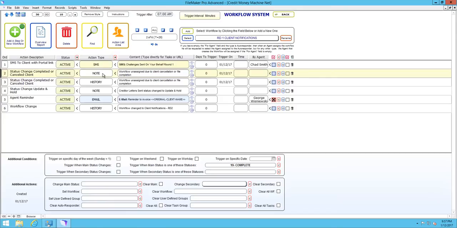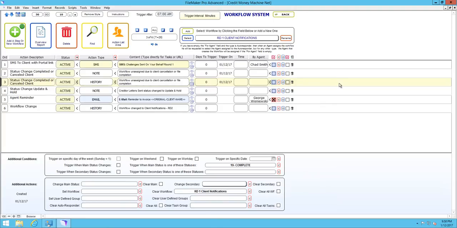And it's also going to trigger this step, which actually adds the exact same message to the history on the client record, but also clears the workflow. So it's going to wipe out all these steps. It's going to go, all right, clear it, done. They've canceled, they're complete, whatever. No reason to continue these other steps in the workflow, right? So those, a lot of times, are not going to be triggered. They're there in case of an early cancellation.